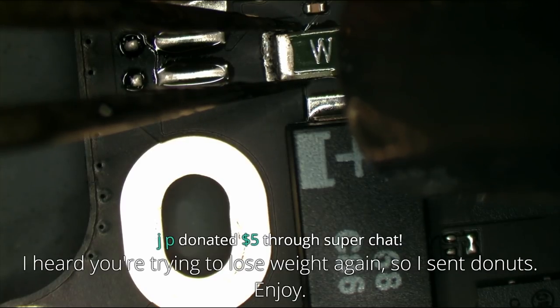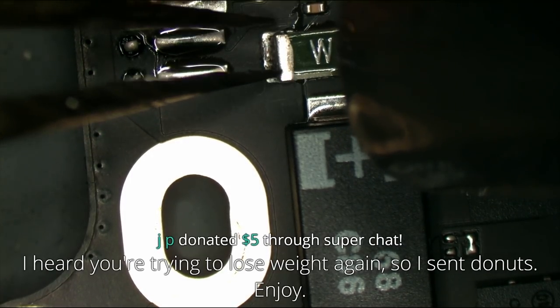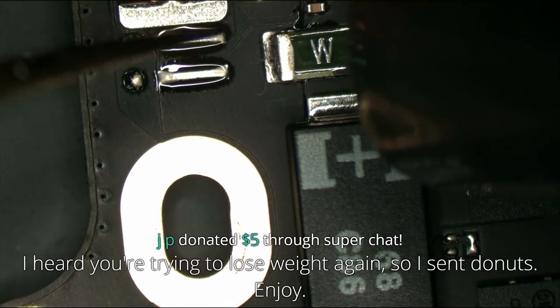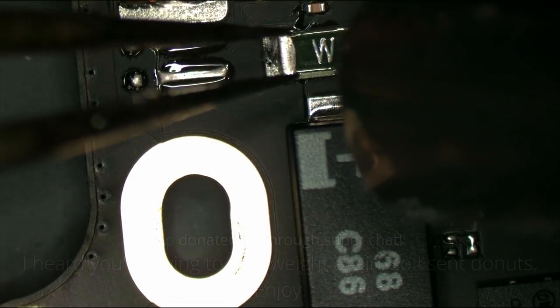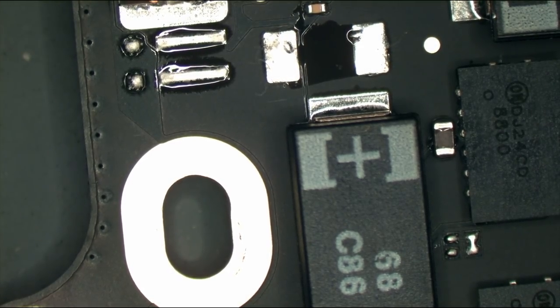Alright, so what we're doing here is we're going to remove this fuse, because this fuse is not allowing us to tell which side the short is on. And I want to have a slightly better idea. By the way, Daniel Smolin, it wouldn't be a 0201. It's usually one of the larger tantalum ones.